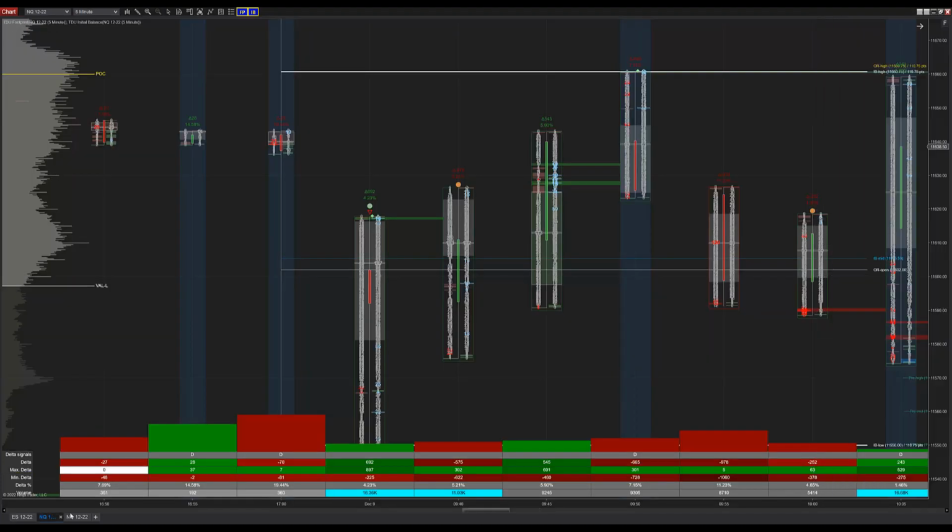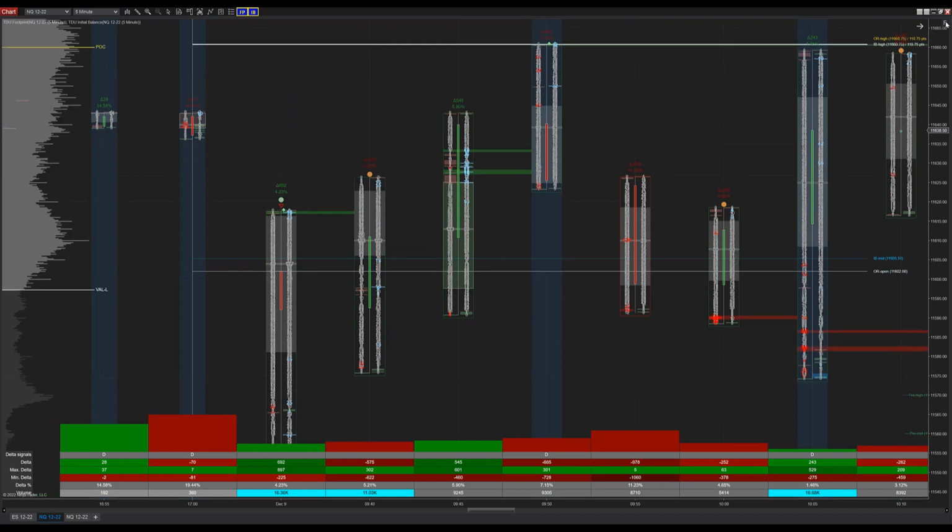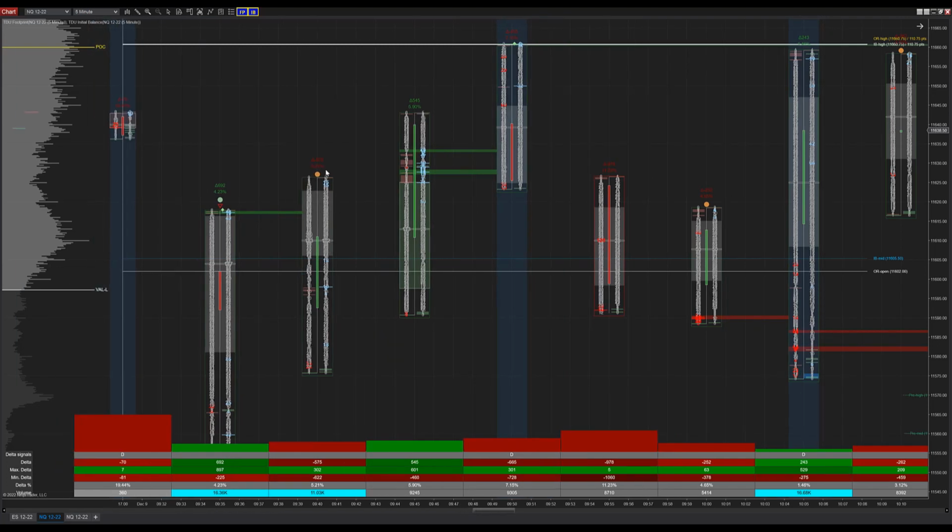I'll show you an example of what I mean. So what we're doing is aggregating the ticks. This is a 5-minute NQ chart. This is just Friday. And as you can see, even if I try to open it up a little bit, it's very hard to read that, right?